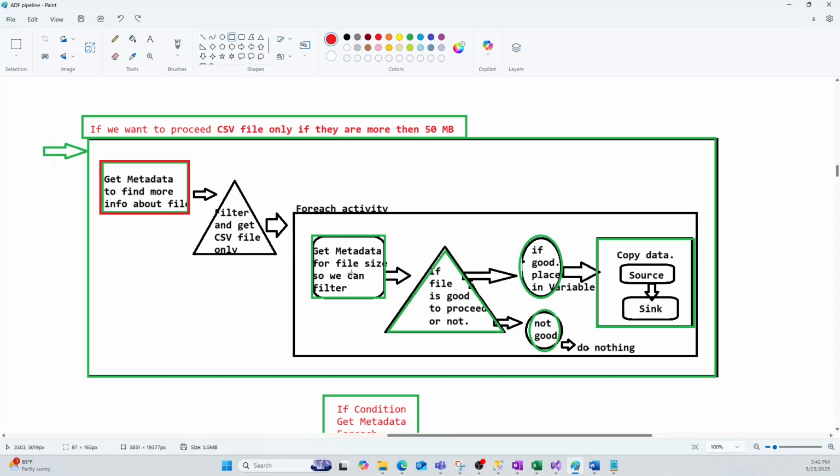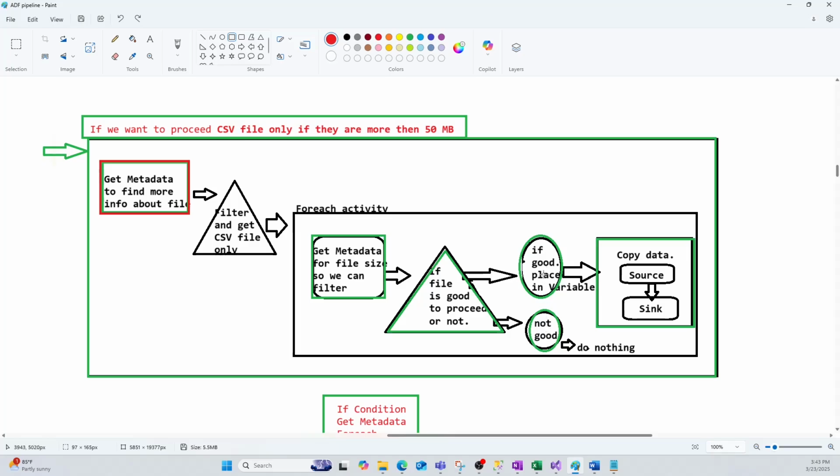This get metadata activity will send the result to the next activity, which will be an if condition. If the file size matches as expected, then we'll put those values into one variable using append variable. If the file doesn't match, we'll send it to another variable. So for that we'll be creating two variables in our demo.